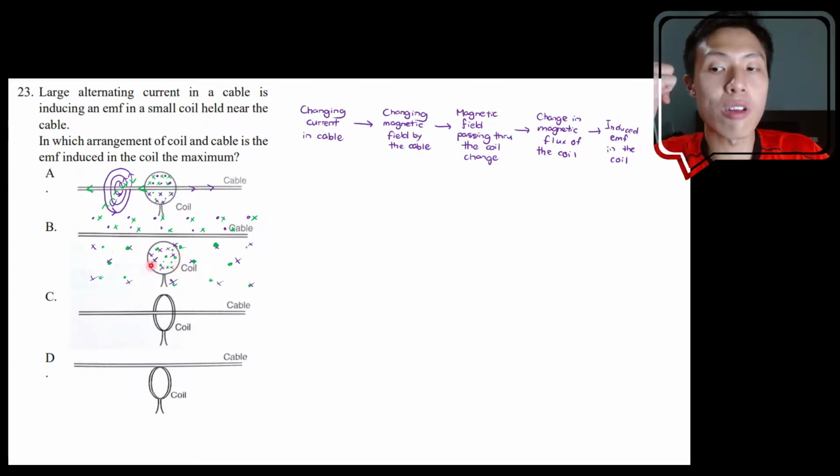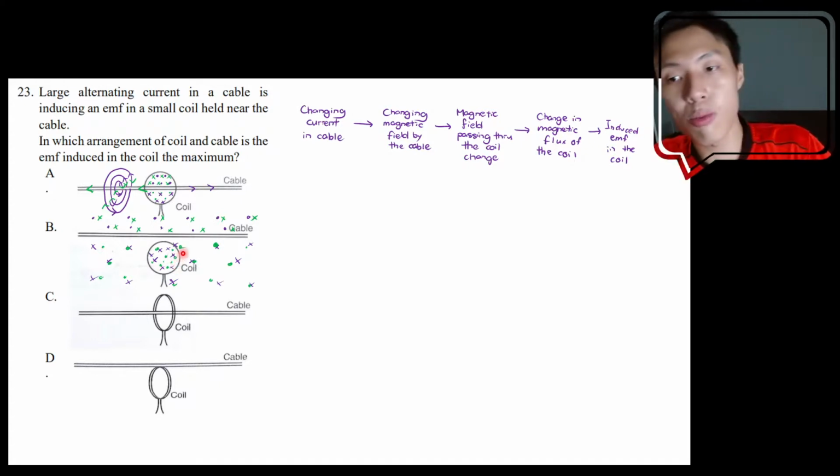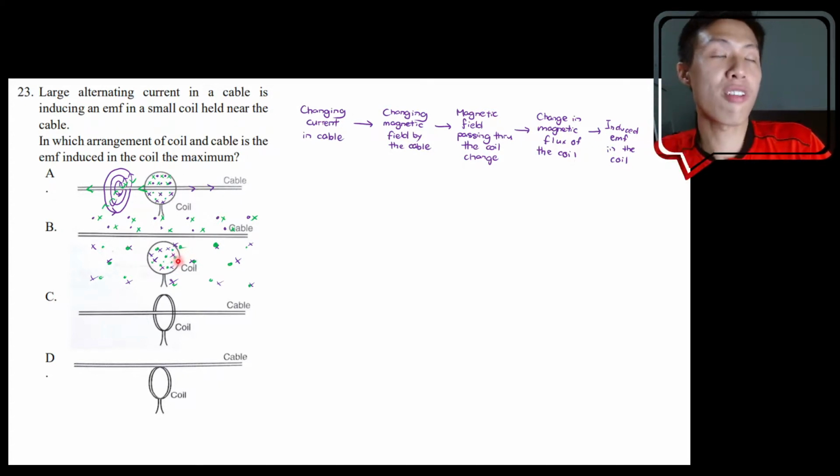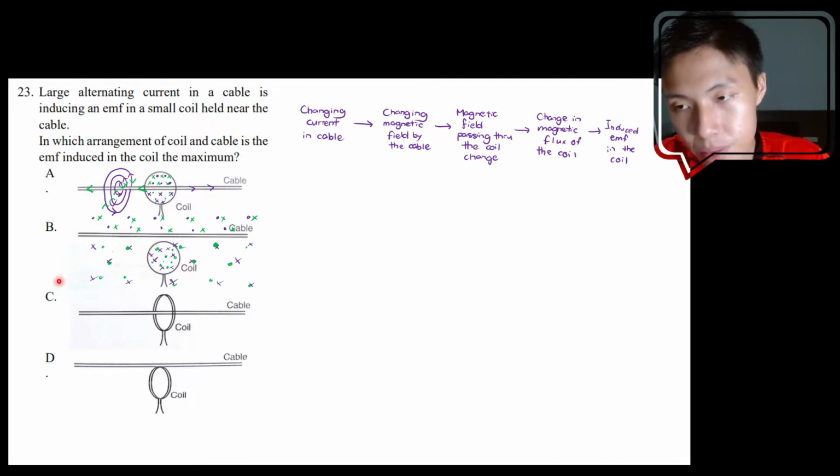In this case, there will be a change in magnetic flux when you go from out of the page to into the page, out of the page to into the page. The magnetic flux keeps changing. So you induce an EMF in the situation over here because the magnetic flux is changing. Okay, you move to situation C.